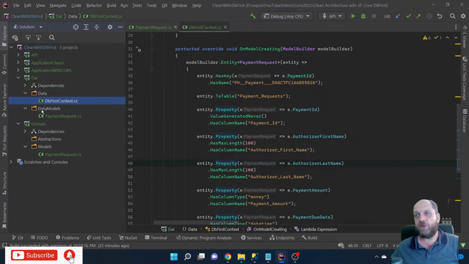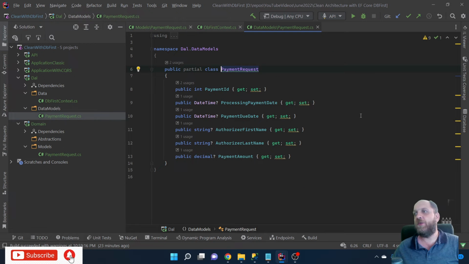If we go to the data models, we have this PaymentRequest. It has the payment ID, two dates, the authorizer first name, the authorizer last name, and more importantly, the payment amount. First of all, let's make this non-nullable, because I really don't want this to be nullable.